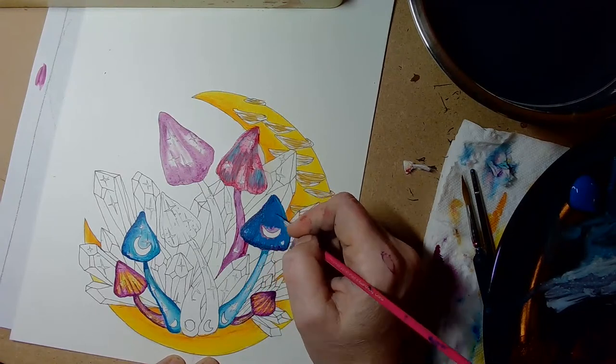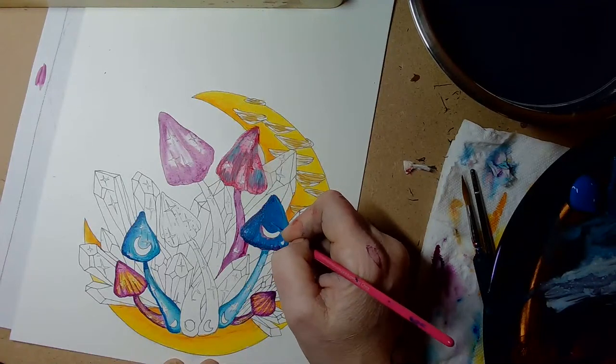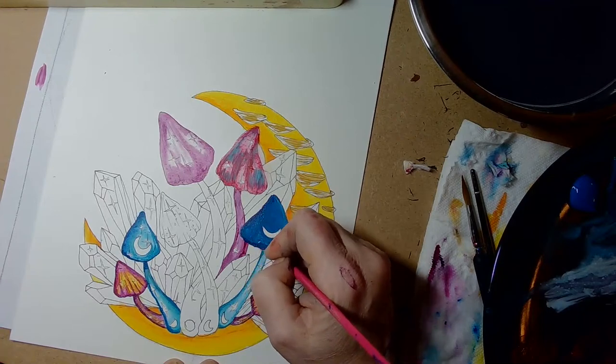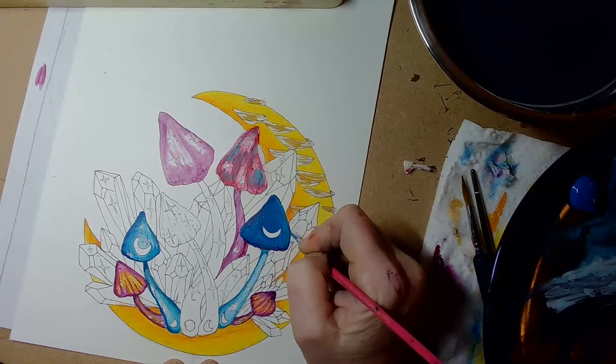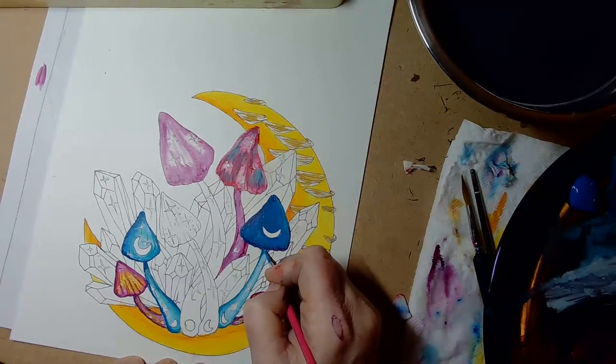Happening. Oh, you're like, what am I doing? If you saw what I saw behind the camera here, the camera makes it look sweet, but it did not look very good. All right, I'm gonna let that dry. I'm feeling that a little better now. Poor little guy. Gonna have to add some blues here now.